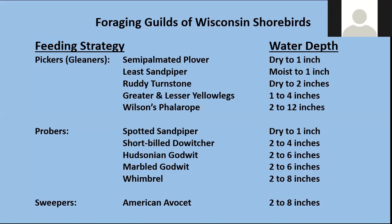There are different foraging guilds — not only of where the birds feed, but how they feed. The semi-palmated plover and least sandpiper are smaller birds tending to be in shallow water; yellow legs will be in deeper water. These are birds we call pickers or gleaners — they're actually picking the invertebrates off the surface of the water, off the soil, or from floating or rotting vegetation. We have another group called the probers, like the short-billed dowitcher, using long bills to probe into mud and substrate. And then we have another unique group — the avocet is a sweeper.